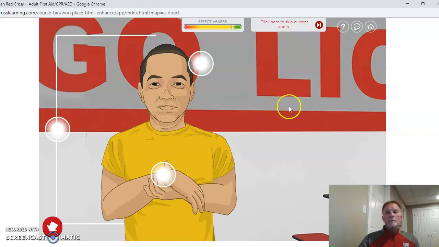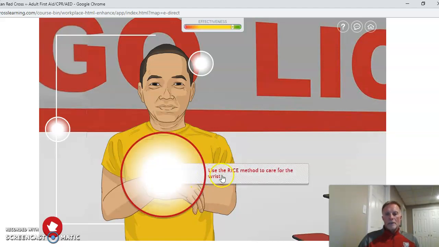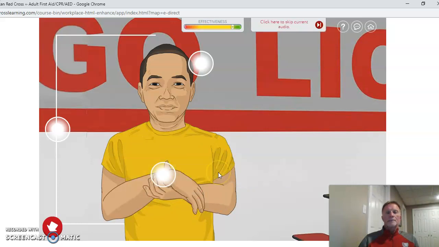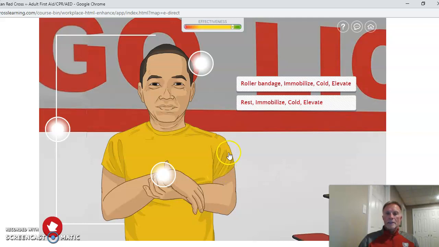Good work. You've gathered enough information. A quick head-to-toe check shows no other injuries or conditions. Now, you should give care for his wrist. The wrist appears swollen, but the skin is not broken. So we just went through SAMPLE. As you know, the last was the E with the event. Use the R.I.C.E method to care for the injury. How should you use the R.I.C.E method to care for Anthony's sprained wrist?